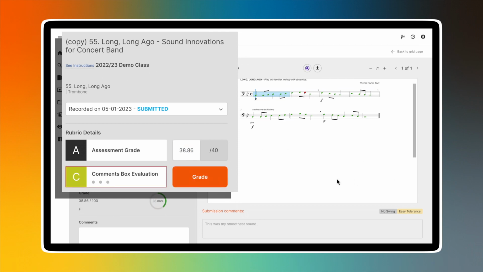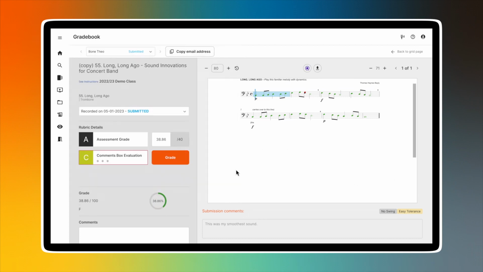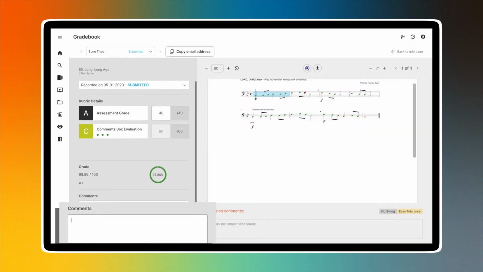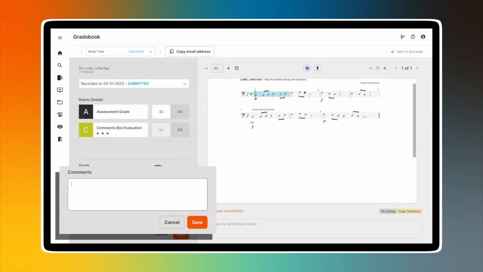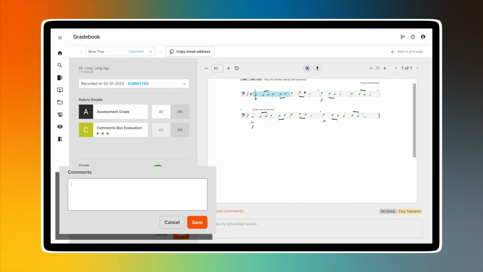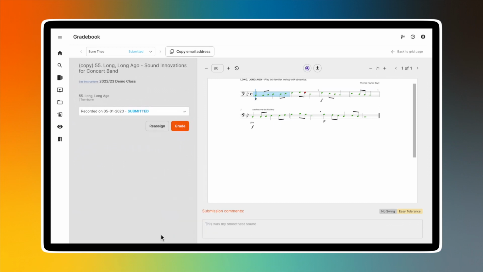If you have created a rubric for your students, next to the specific criteria, select Grade and choose the level of achievement you determined your student has achieved. If you have comments for the student, type them in the box. This feature allows you to augment and/or qualify your grading as well as give specific feedback to the student. You can also address any concerns that the student may have expressed with their own comments. When you are done, select Save.